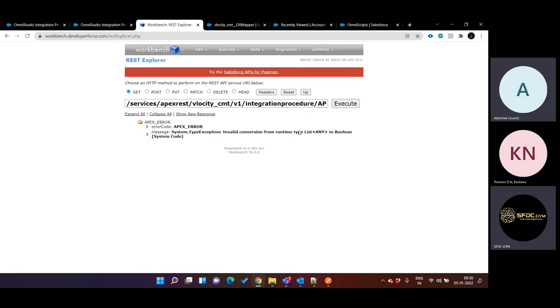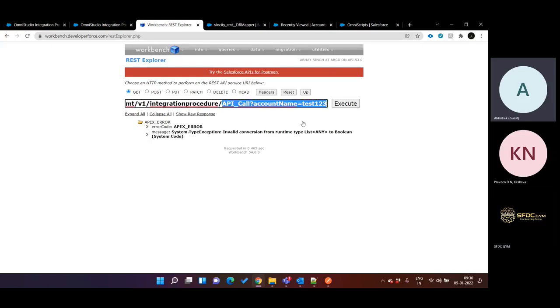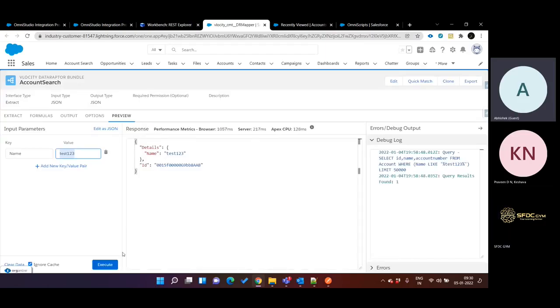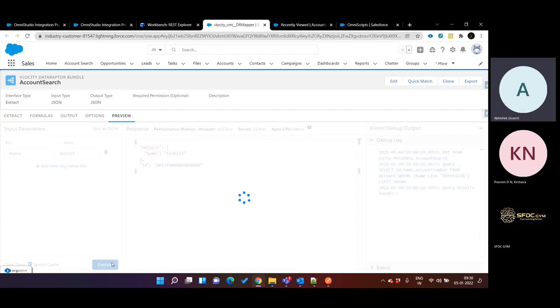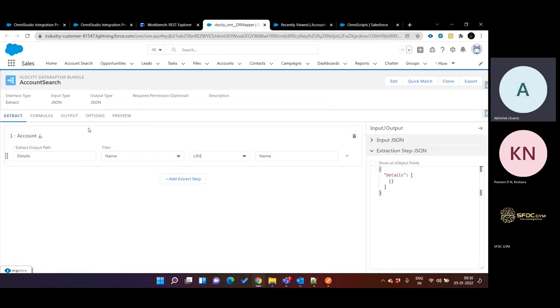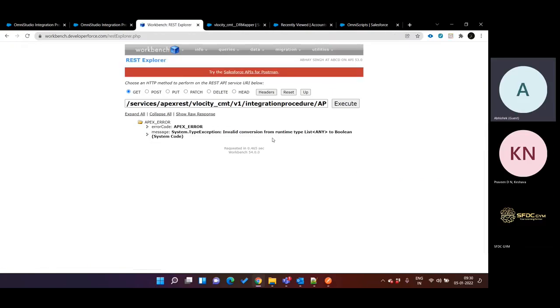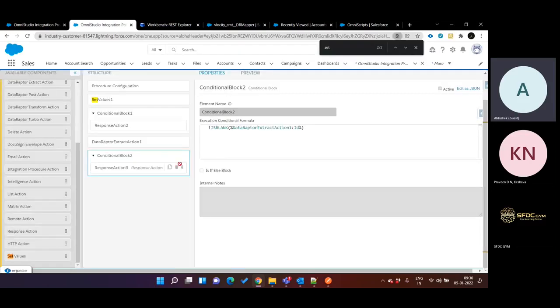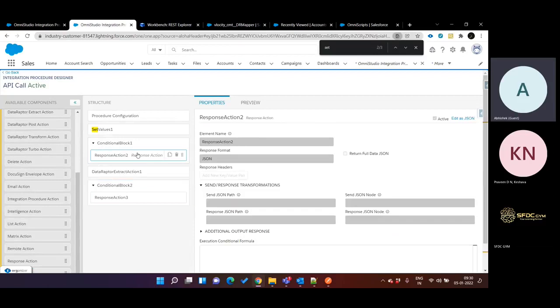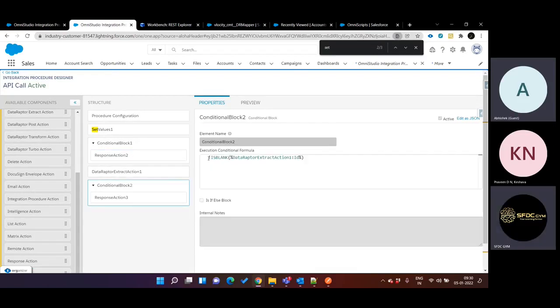And for this also, it is returning the same information. And it should access the value.